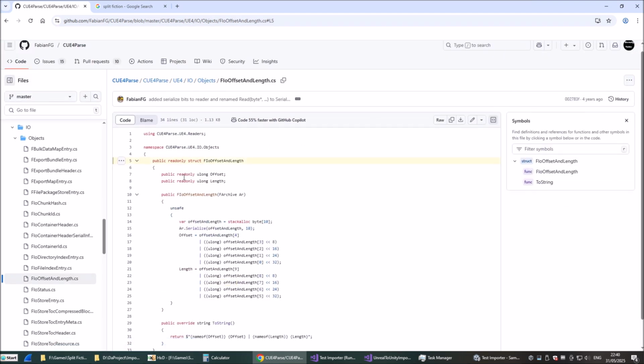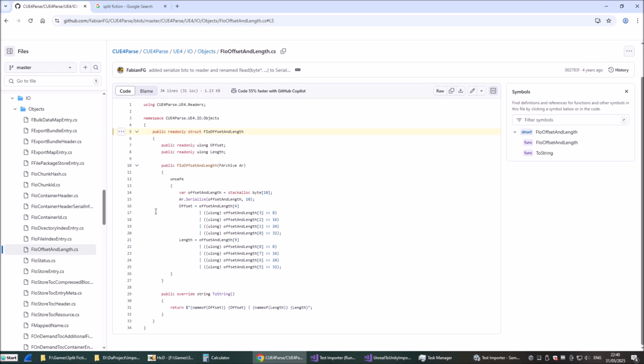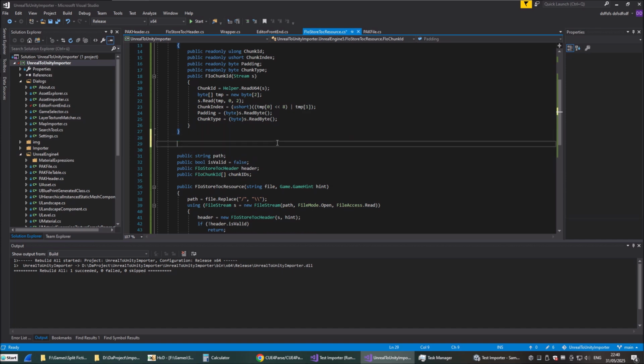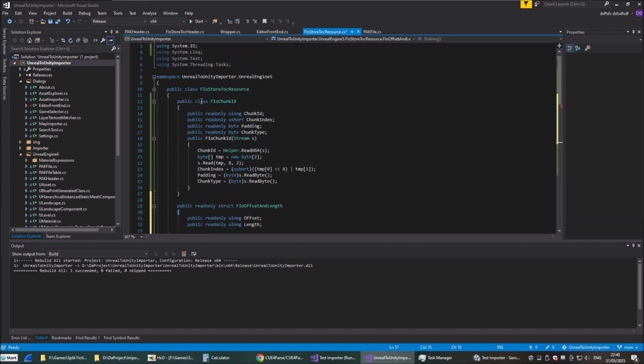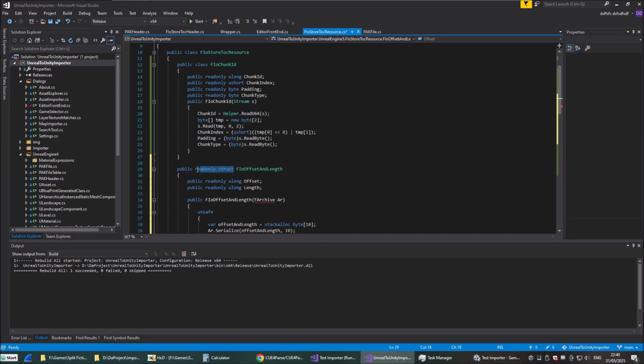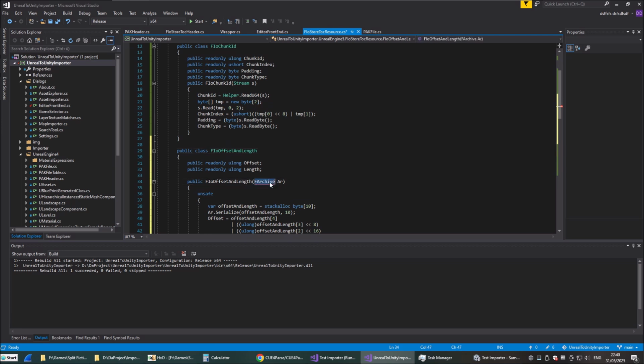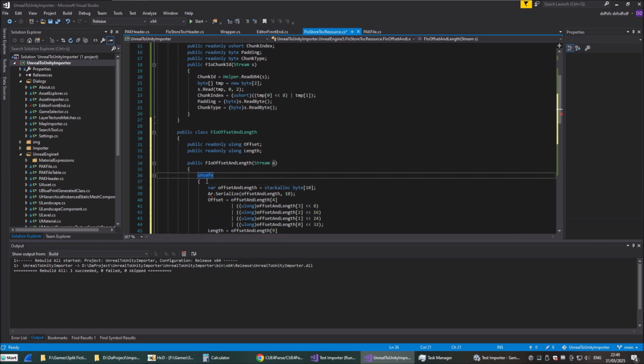So first off, copy a little bit from here. I don't want this to be a struct, but it's not a problem yet. Why is this unsafe?